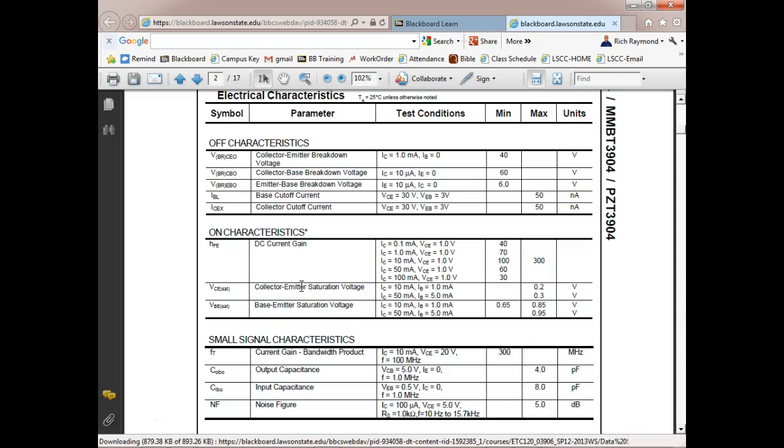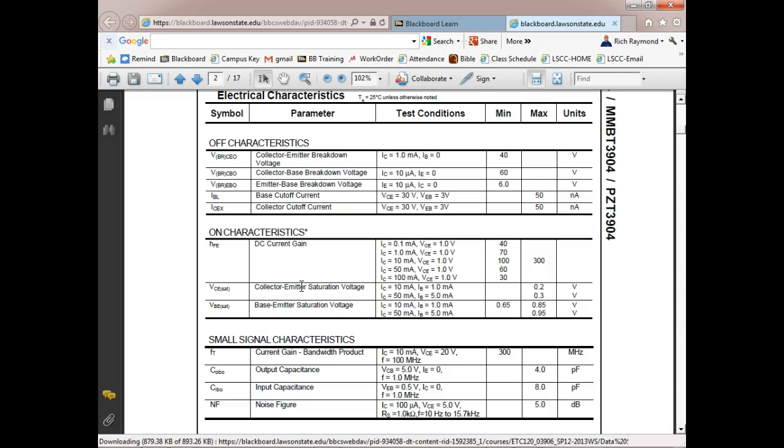Normally we assume that if it's below 1 volt, it's saturated. Everybody understand that? So when I turn it wide open and it's conducting 200 milliamps, the maximum current, it's going to drop its maximum voltage, which is pretty dang close to zero. It's going to saturate real well.